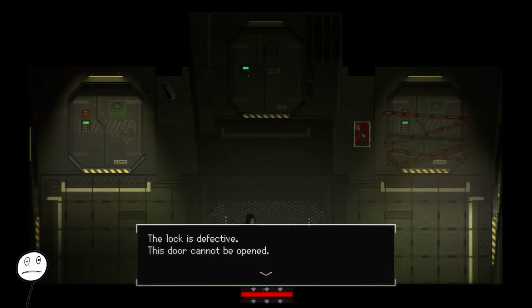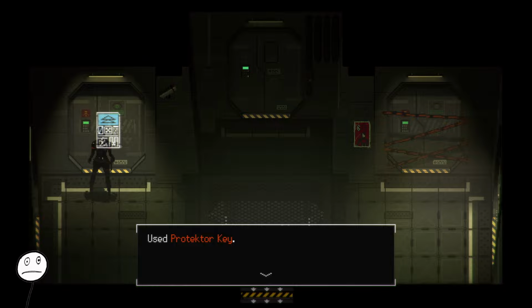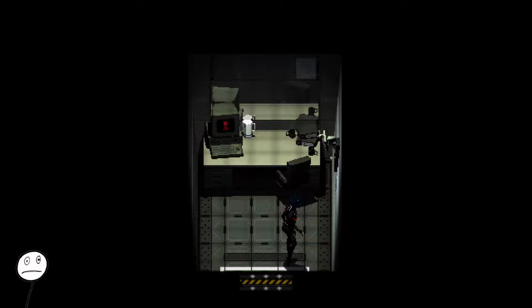Okay, avoid the dead bodies. I think that was locked as well, so this must be the only room. Use protective key. Yep, here we go. Okay, the door closed behind me. There's the quintessential wall fan with a piece of paper.